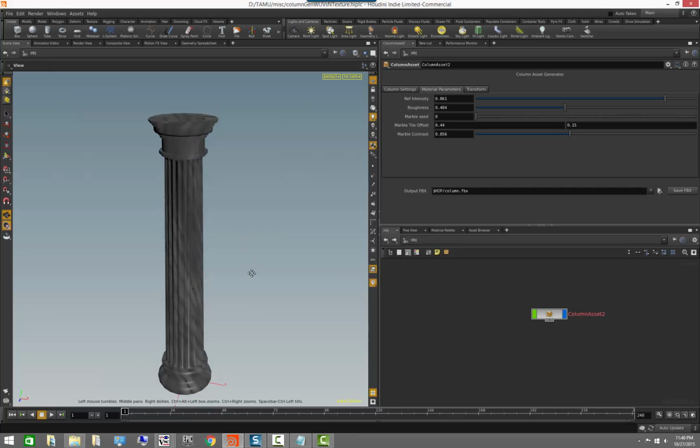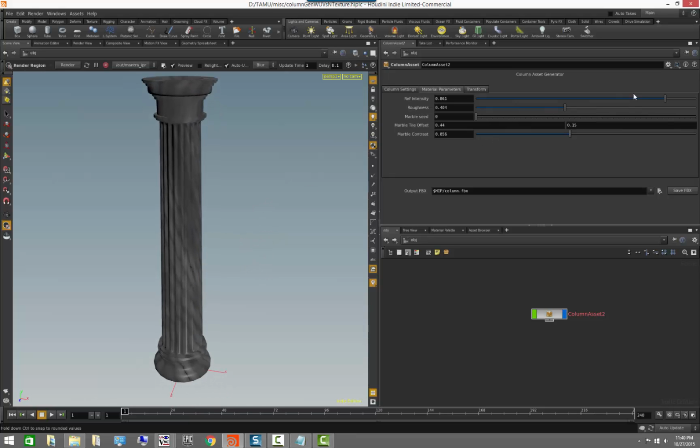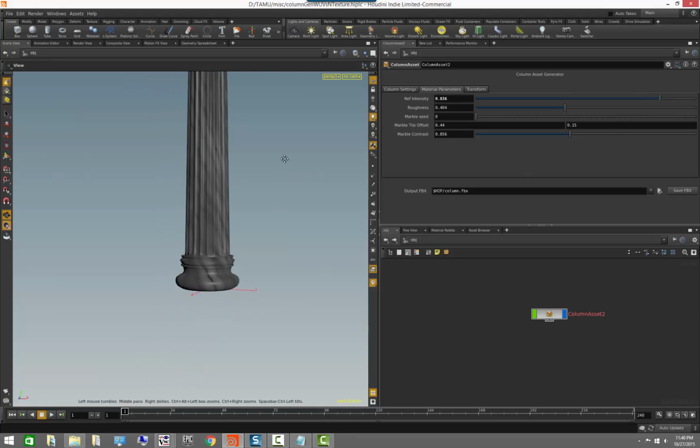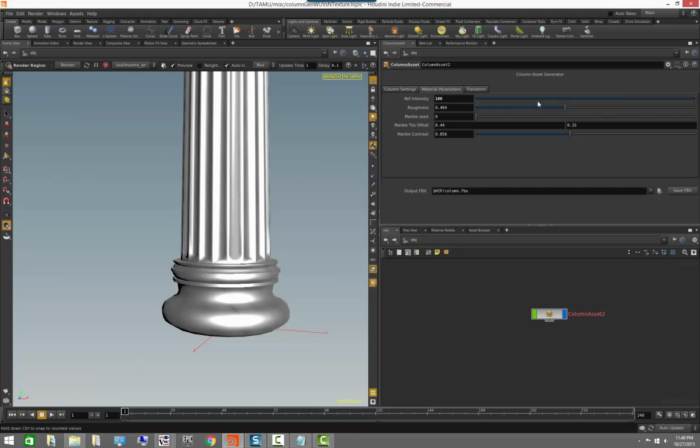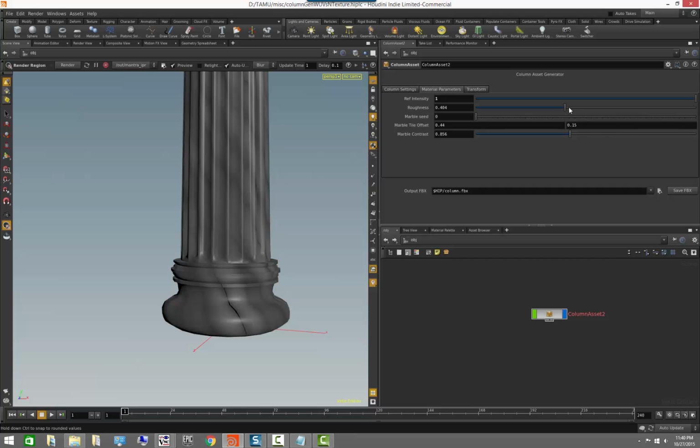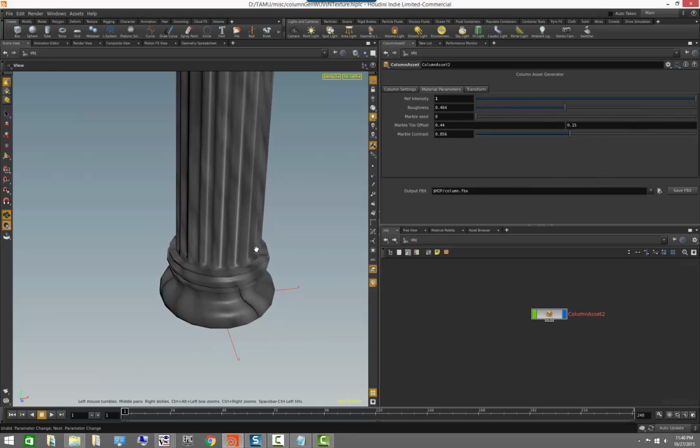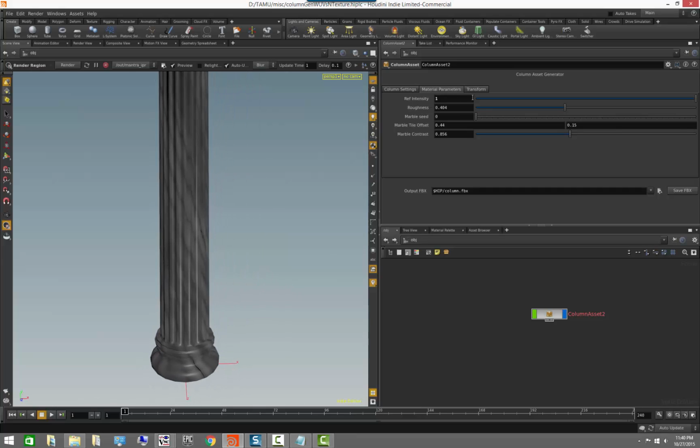So we can come in here and actually control, for example, the reflectivity intensity of the actual column. You can kind of see it a little bit here. And even overdrive it if you want it to go really high. Okay. And we can even control, for example, the roughness if we wanted to make it more plastic or less plastic, okay? It's just to show you how you can actually promote parameters in the material.